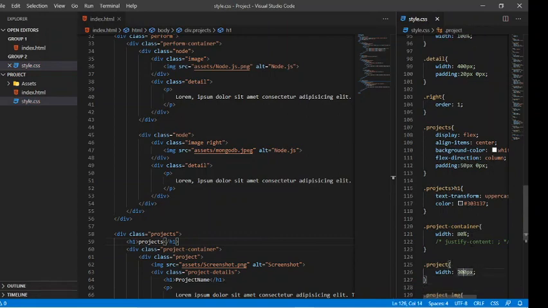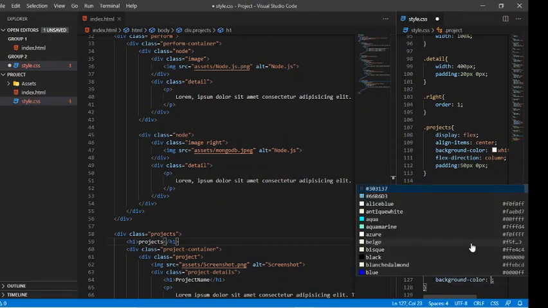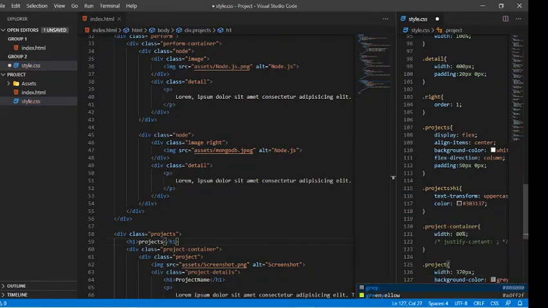Or maybe make it 370, and I want its background color to be a light gray, or give it a gray, GREY.